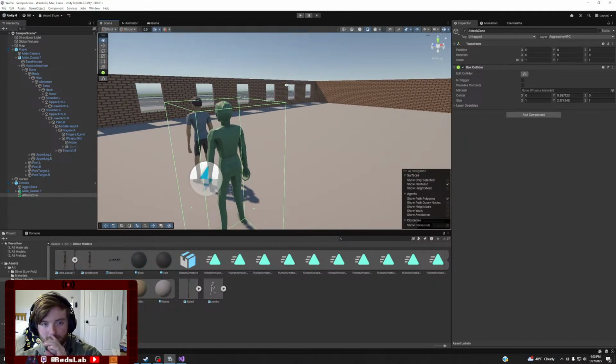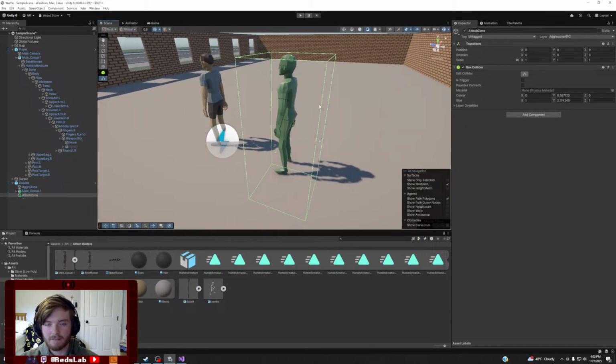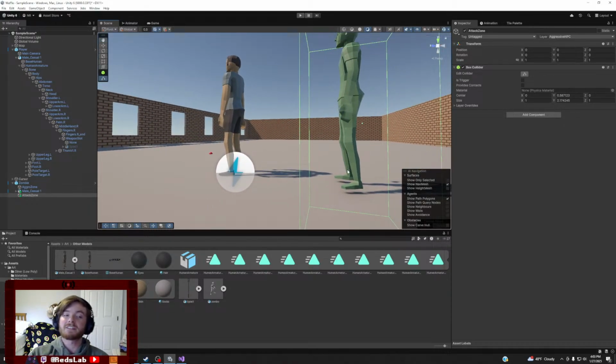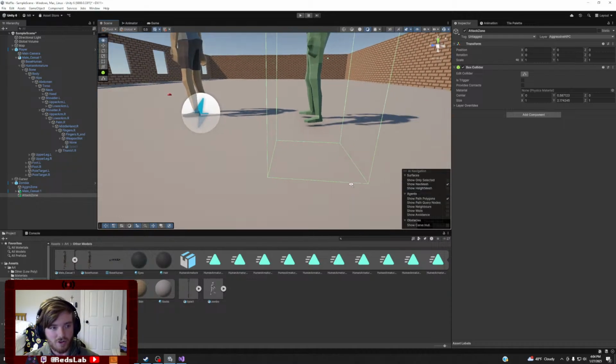Now that I think about it, here's my thought process: once the player enters this collider, we're going to do the same thing as the aggro zone and send a signal to our zombie controller script, basically saying you're attacking right now, like switch the animation to punching and some other things that I'll show you very shortly.